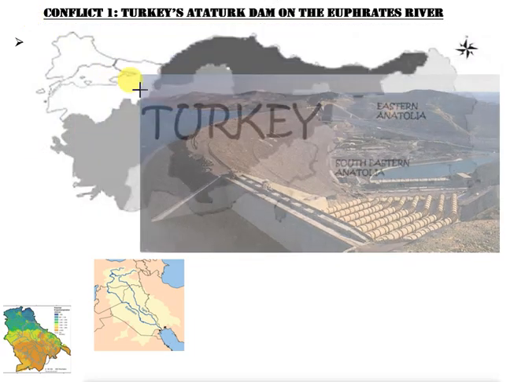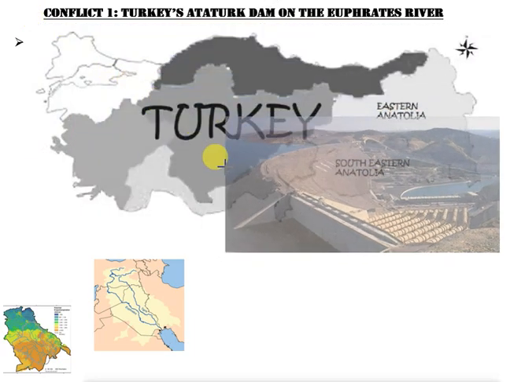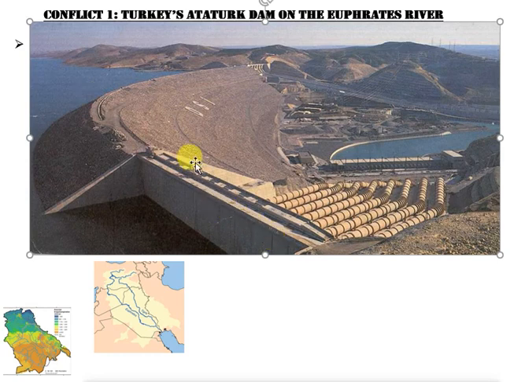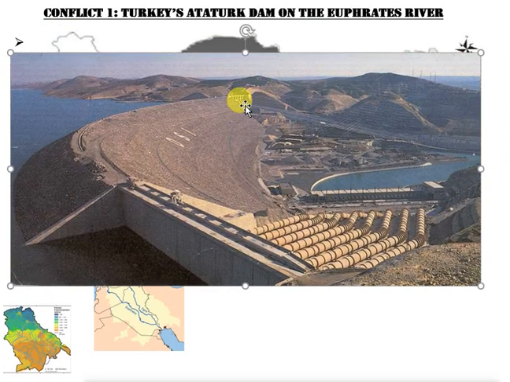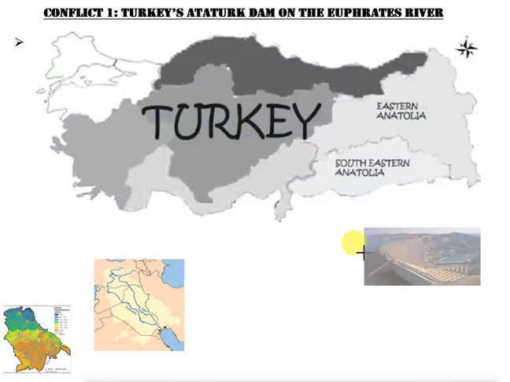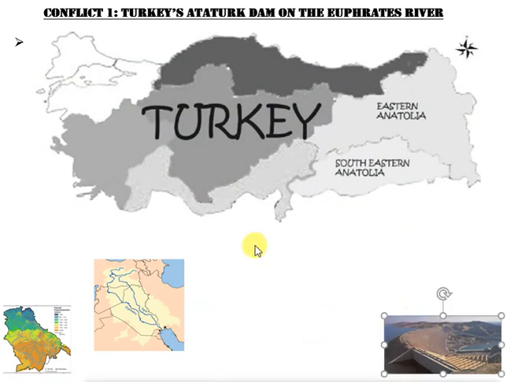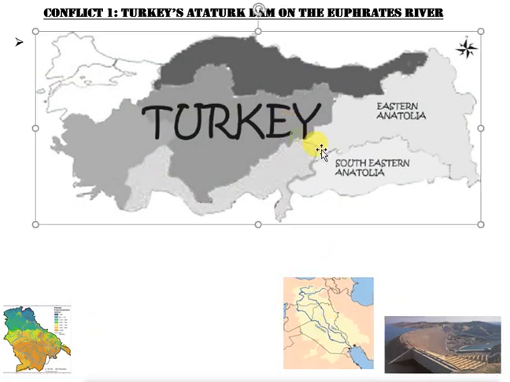Would have cost a lot of money. It's 1.5 kilometres long and 200 metres high. So, you know, it is a high-tech water engineering project. Alright, expensive as well. Now, where did they build it? Where did they actually dam off the Euphrates?